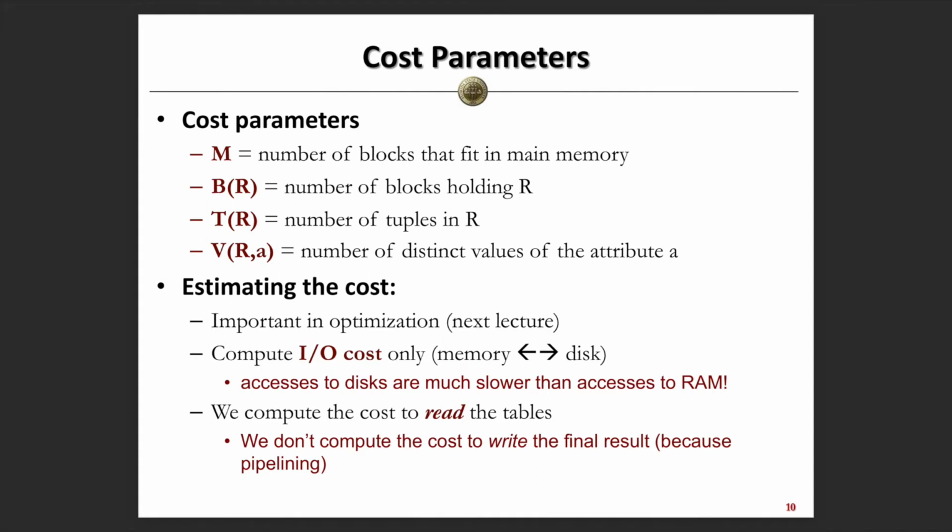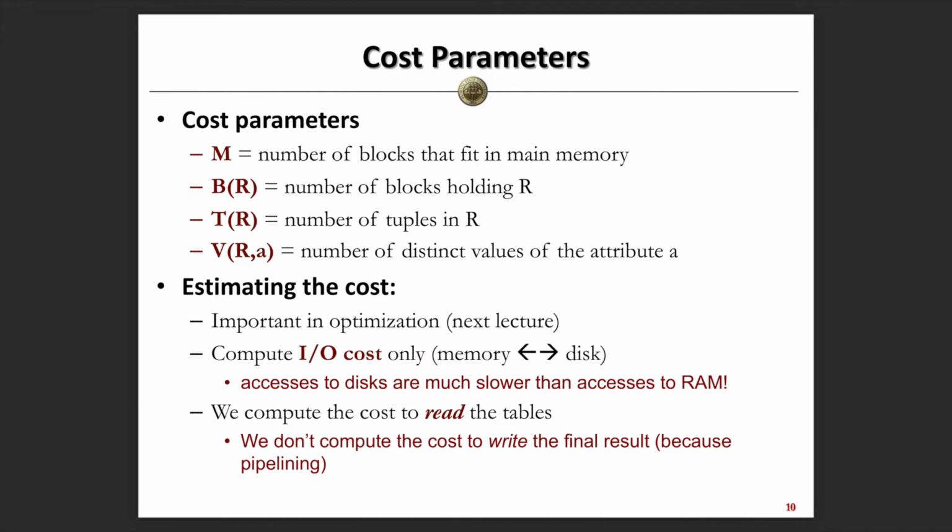So if you still remember, in the last class, we mentioned 4 different parameters. The first one is a capital M, right? Normally, we use M to denote the number of blocks that fit in the memory. It will be very important because, in the following pages, when we are doing some algorithms, we may need to unload the data into memory, and the general cost for processing some of the operations will depend on the size of memory for holding the blocks, and this M can be used.